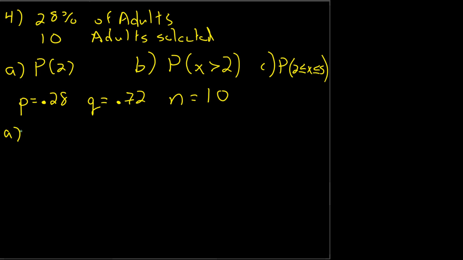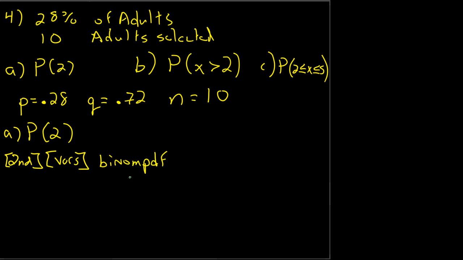And so we'll look at A, calculating the probability of exactly 2. Now, on the TI-84, you're lucky that you have the distributions set in here. And so what we can do is we can go into our distribution key and find our binomial PDF. So you hit the second key and you choose distribution, which is above the vars key. And that will give you a list of the different distributions that you have. You'll scroll down to A, which is called binomPDF, binomial probability distribution function, and you'll hit enter.